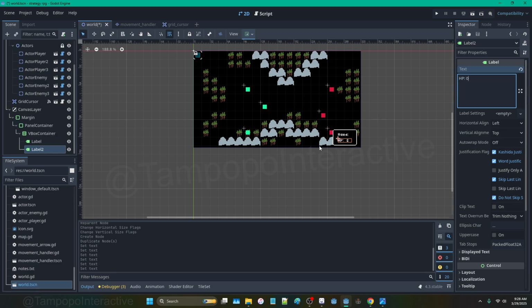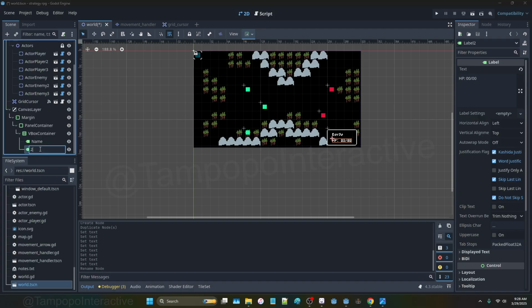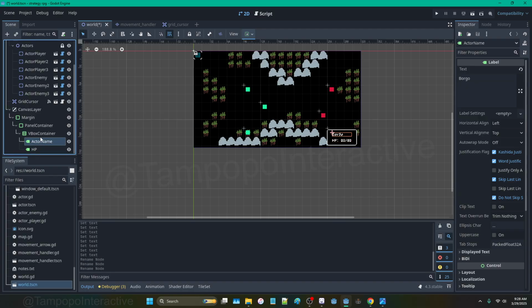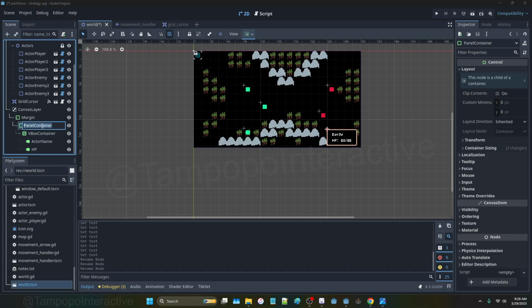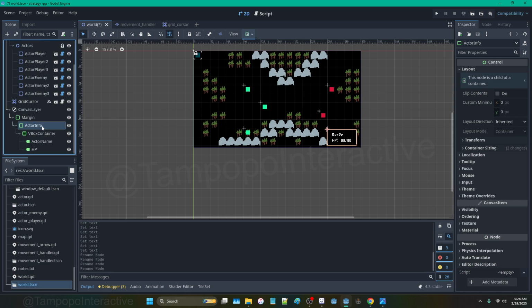And so we do like 00, name, Borgo, or just put Borgo. Change this to name. Change this to HP. Actor name. Call this actor data. Actor info.